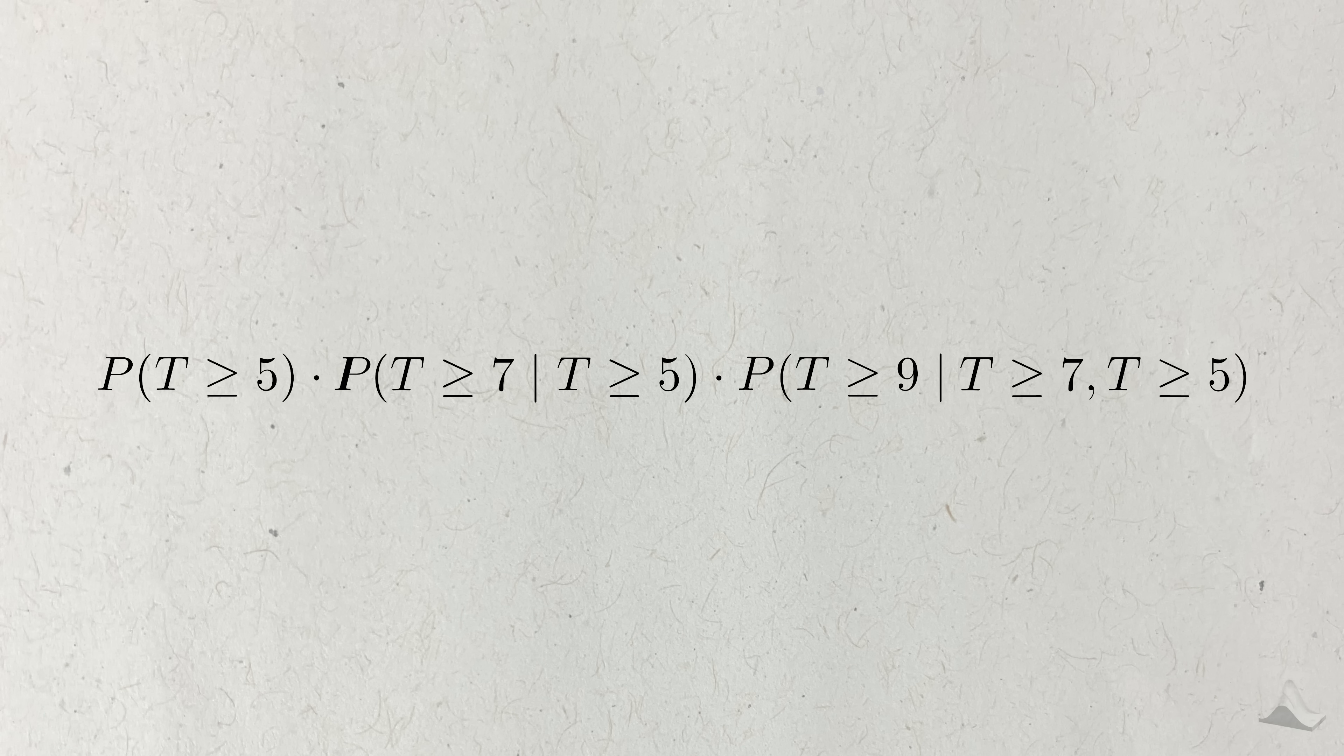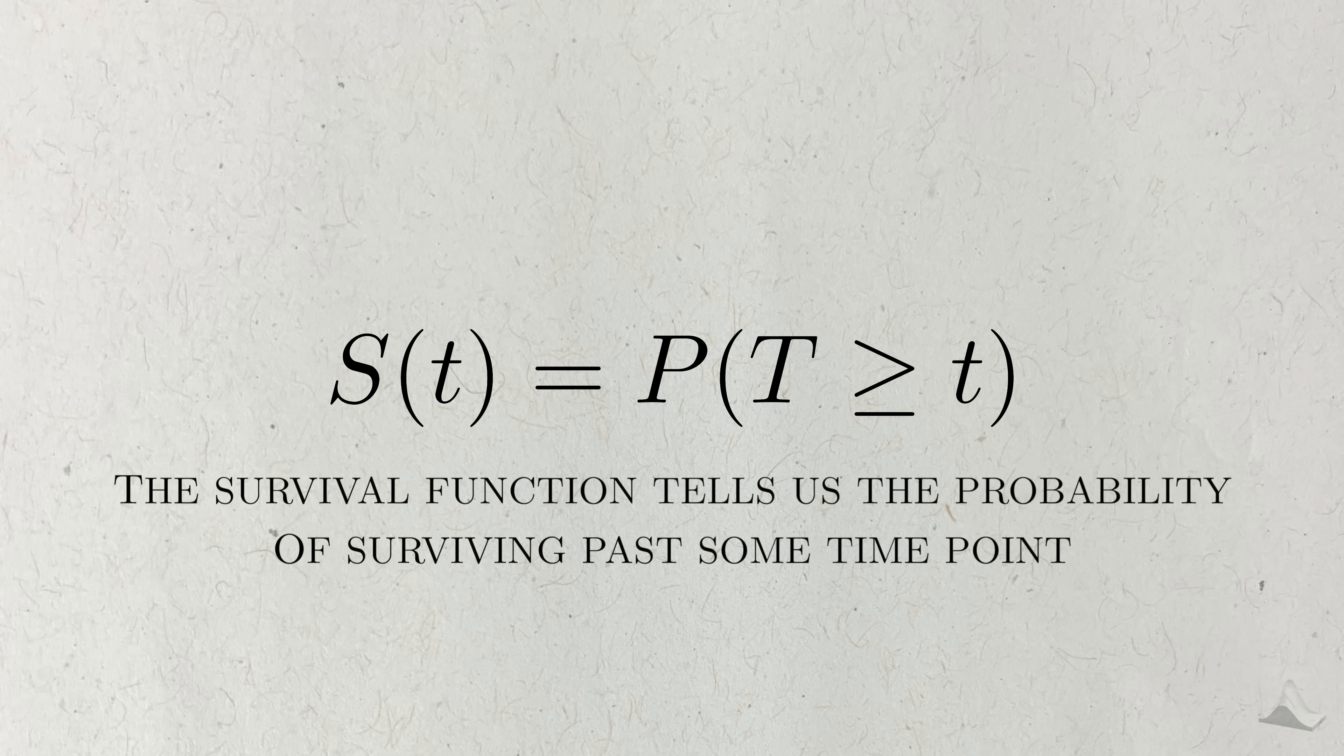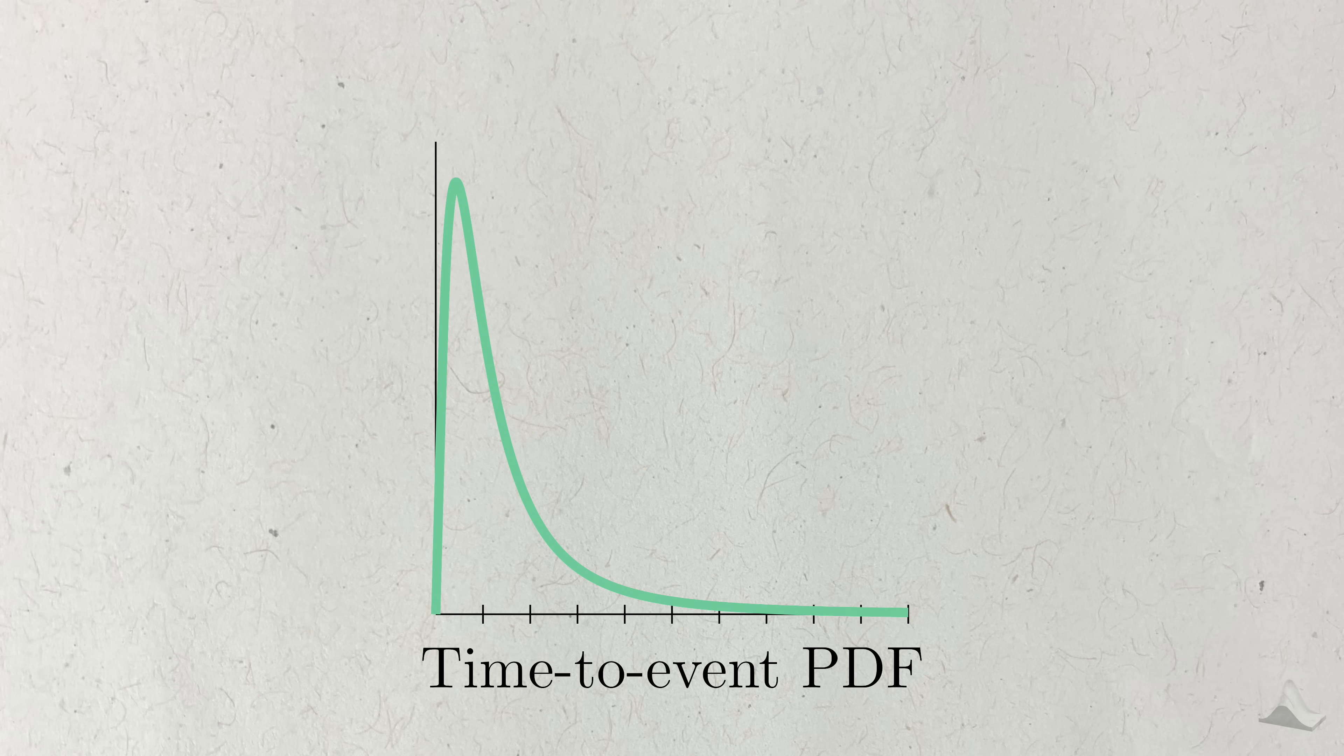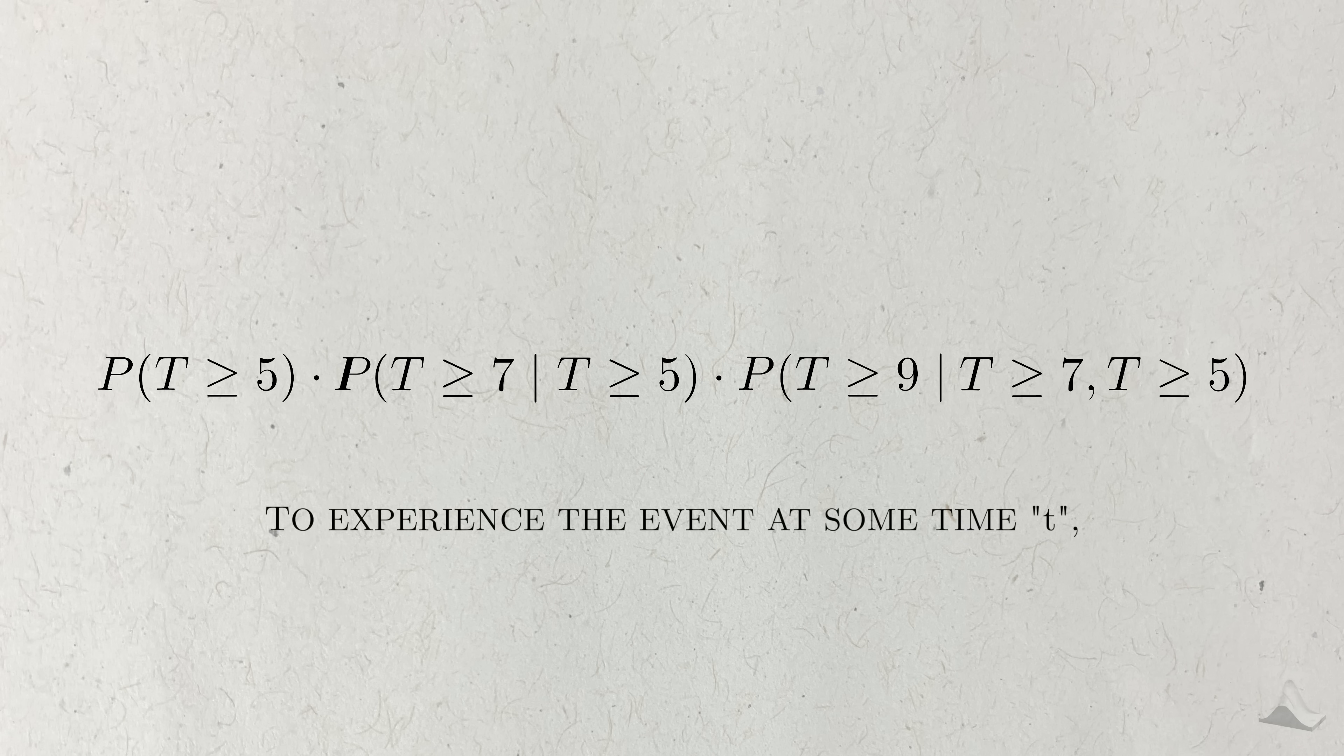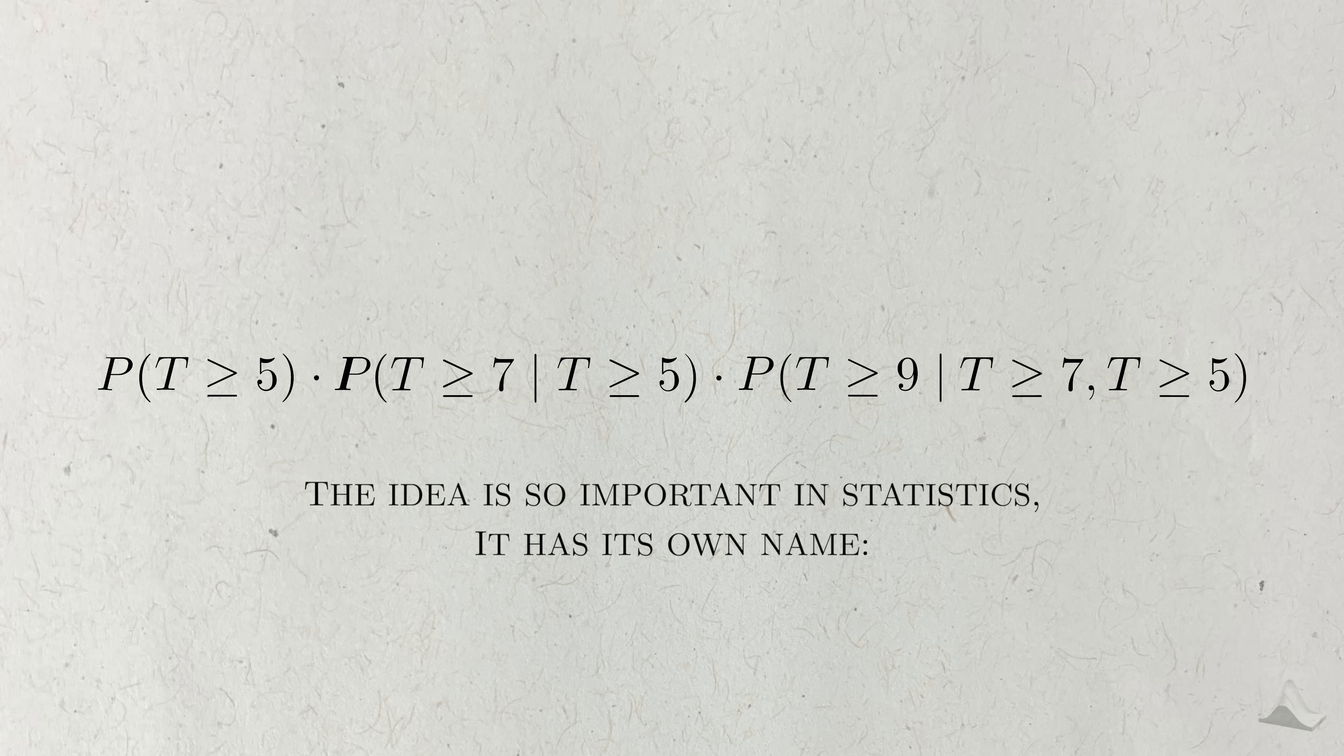To understand a second tool, we need to look back at the specific form of the Kaplan-Meier estimate. I mentioned that this particular conditional probability is important, and now it's time to cover it. The survival function tells us the probability of surviving past some time point, aka the probability of not experiencing the event. That's useful in some contexts, but there are other times where we're interested in studying the event itself. But when it comes to time-to-event data, it's not as simple as looking at the probability distribution. Like I mentioned earlier, to experience an event up to some time t, we also need to not experience it up to that time as well. It's usually more appropriate to talk in terms of conditional probability here. This idea is so important that statisticians have given its own name, hazard.